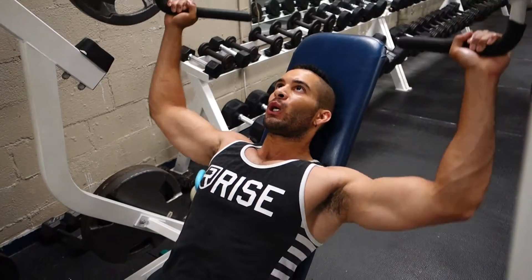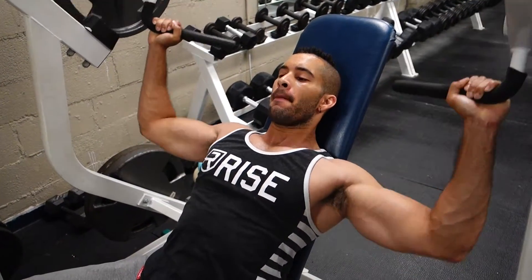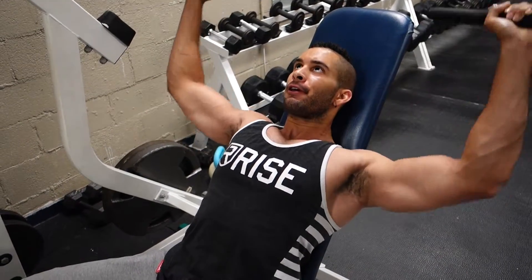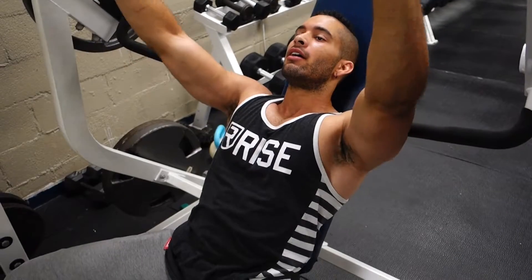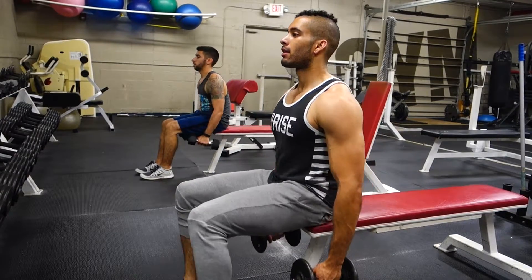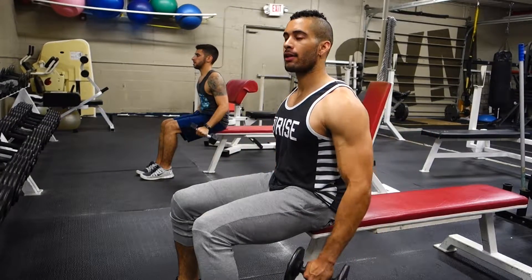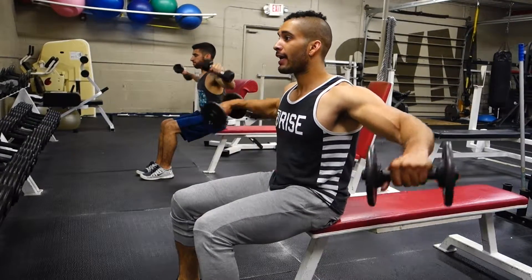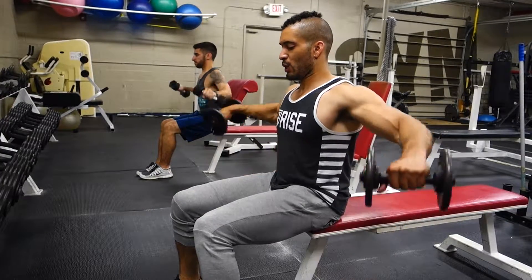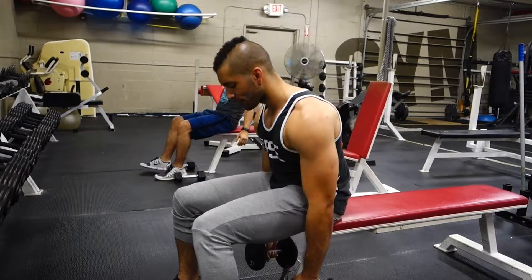Those are three chest exercises that I do. After that I do four sets of 15 on the shoulder press machine, which I love because it doesn't put too much strain on my shoulders. I like to use dumbbells, but the press machine can be good if you don't feel like using them. After the fourth set of shoulder press, I like to do shoulder raises holding a 25-pound weight for about 10 to 15 reps. Then I move on to lateral raises for four sets of 15. For lateral raises, you want to angle your forearm so your wrist is slightly below your elbow — you'll feel it in your shoulders more. Also keep your back straight.